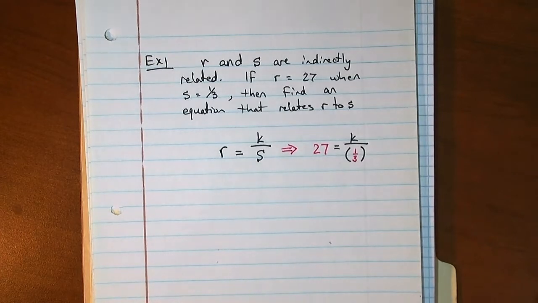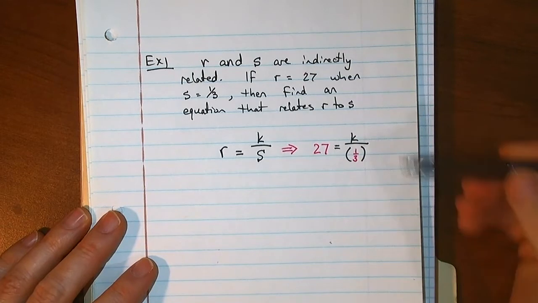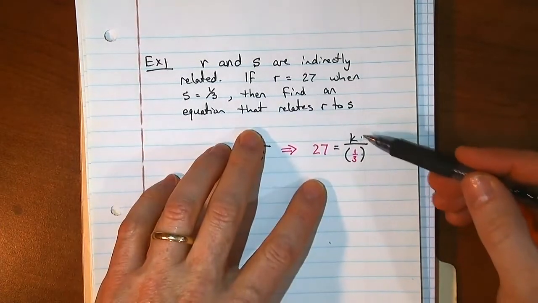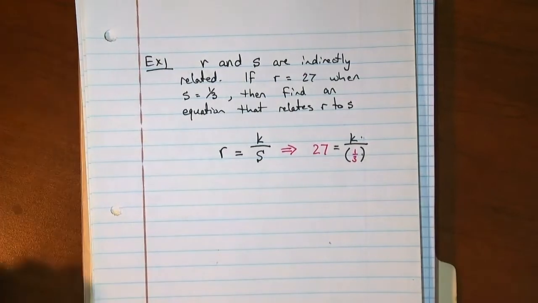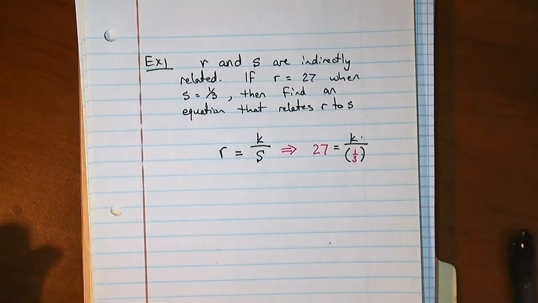Okay, now, as I mentioned in the last video, there are a lot of ways that you can solve this. Some people would immediately simplify this fraction because they don't want to have a fraction inside of a fraction. And that's legit, nothing wrong with that. Some people would look at this and say, I'm dividing K by some number, and so to cancel out division, I'm going to multiply both sides by that number. That's legit, doesn't matter.